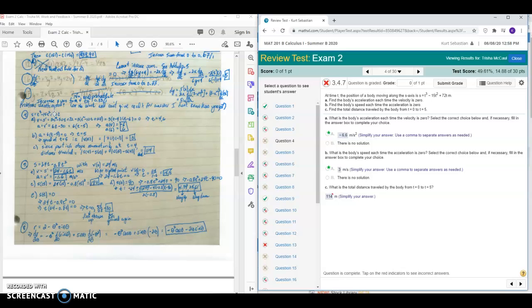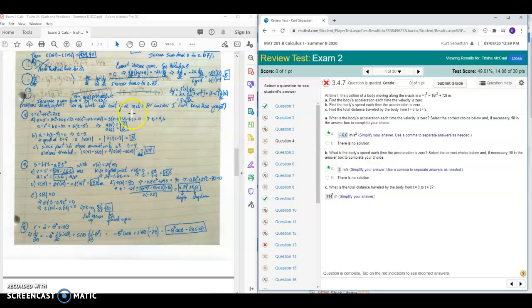Now I need to know when the velocity is zero, so I need to factor this. If possible, I can factor out a 3 first and foremost, and then I can factor the quadratic that's left, and I see that the velocity is zero at t equals 4 and t equals 6. And then I can find acceleration, which is the derivative of velocity, and then plug in and simplify it. Makes it easy to plug in the number, 6 times the quantity t minus 5. So then I want to know what's the acceleration at those 2 times, t equals 4 and 6, where the velocity was 0, and I get minus 6 and 6.